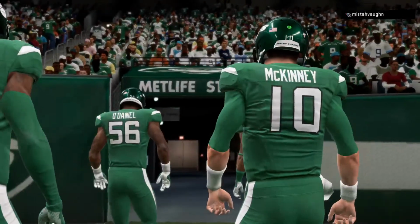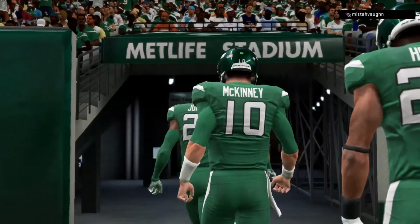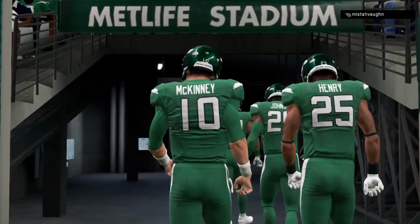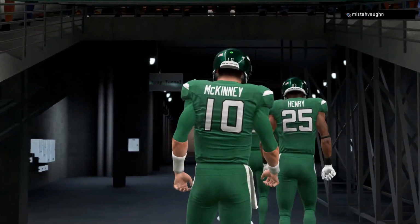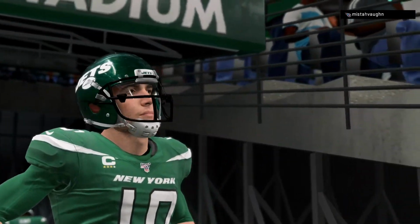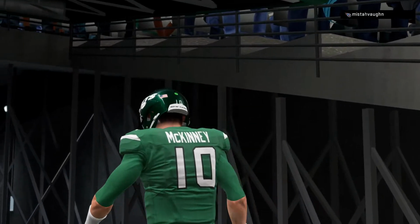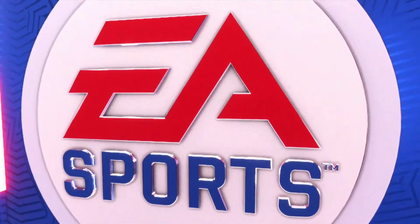So for the Titans, it's an ideal start as they move to 3-0 now on the young season. And they'll be able to enjoy this one through the bye week before they get back at it again. Meanwhile, for the Jets, they suffered defeat for the first time as they dropped to 2-1. And they'll get a chance to redeem themselves at home next week.